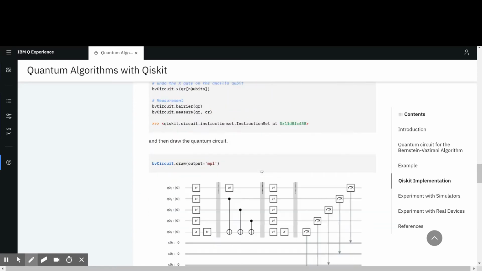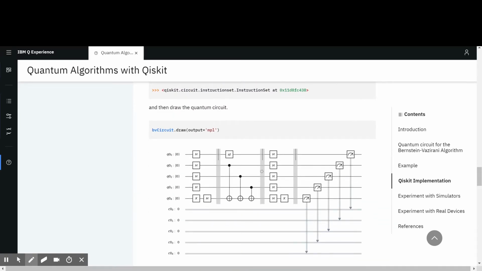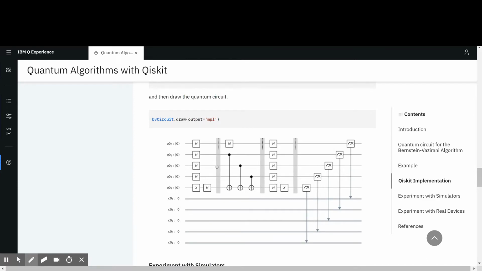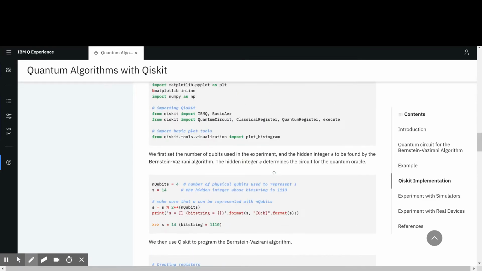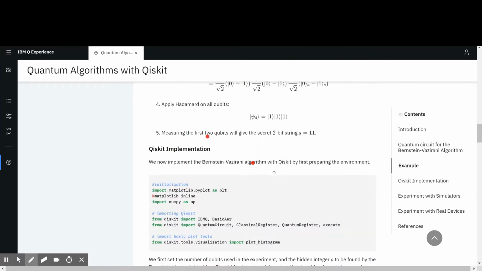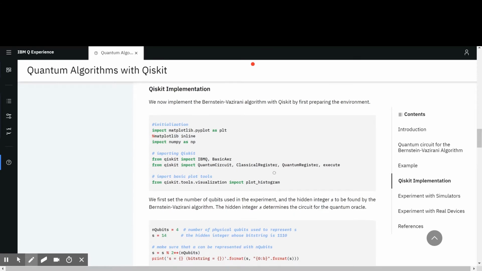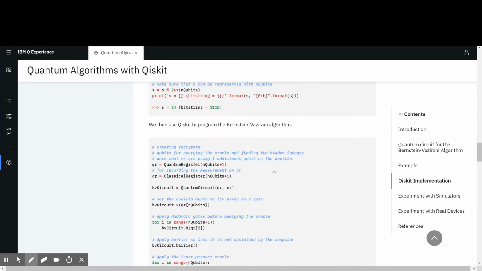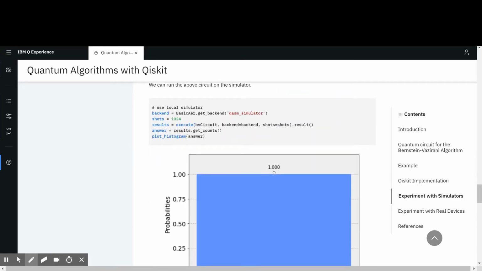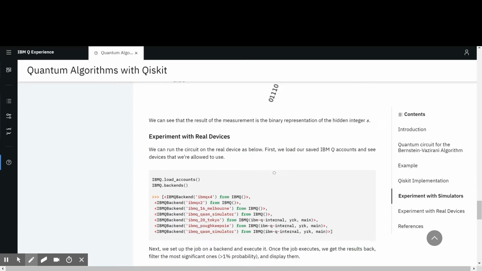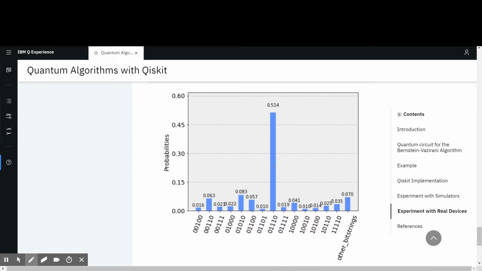Not going to go through the code. It's a bigger example. But here you've got an X, and I'm curious because here is another X, an X gate, a not. Yeah, that's a bigger example with 4 qubits.